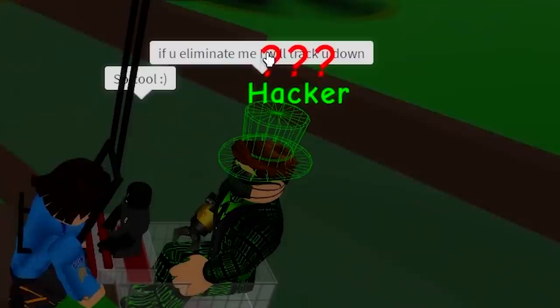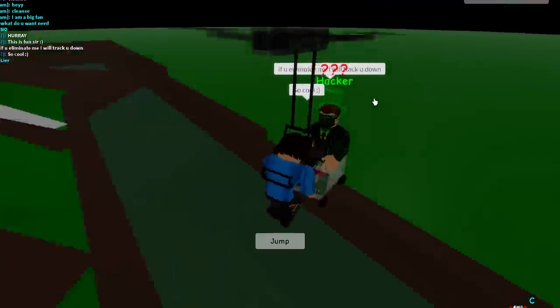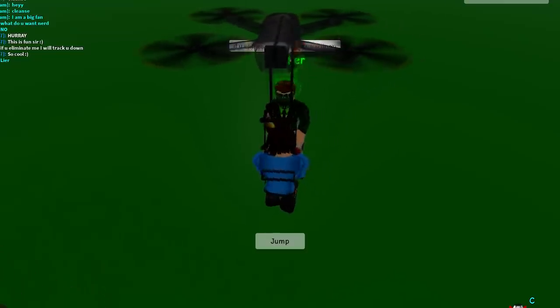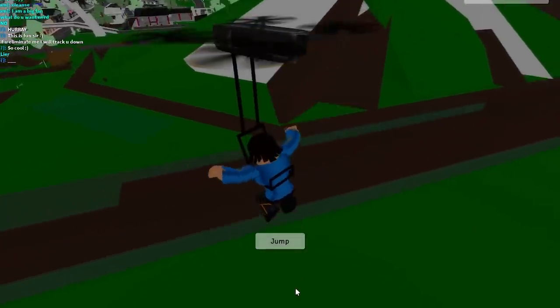A few moments later. If you eliminate, I will track you down. Bro, this guy thinks I'm eliminating him, which I kind of am. Okay. But here's what we're gonna do. We're gonna go to the edge of the map, and a lot of people with the drones are coming over, so we're gonna go to the edge of the map. Nice. And here's what you're gonna do. Oh my God, look at them, they fall. No god, please, no. They fell out all the way. That's a cool way to do it.